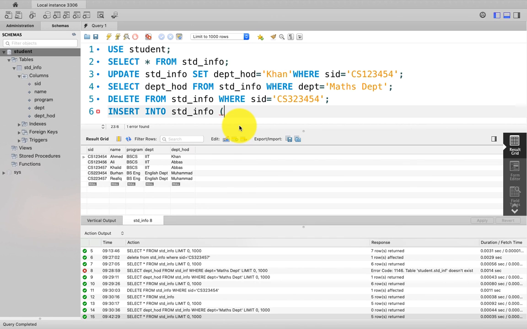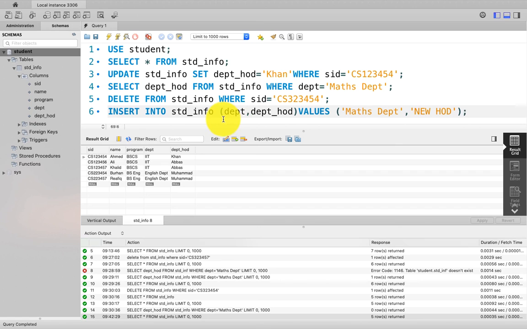So here I'm going to insert, let's say, the last two attributes about department. So I must type DEPT and then DEPT underscore HOD values. Values are, let's say, math department, and name is, let's say, new HOD.